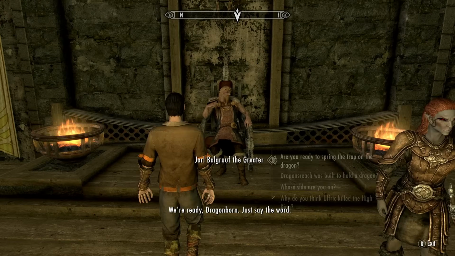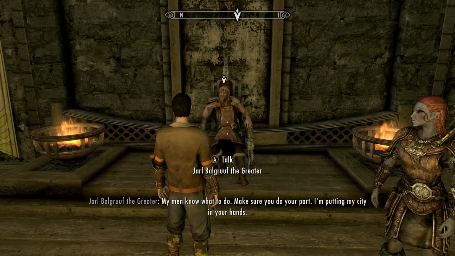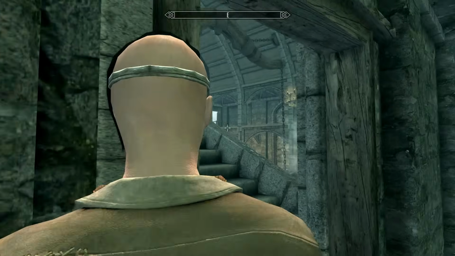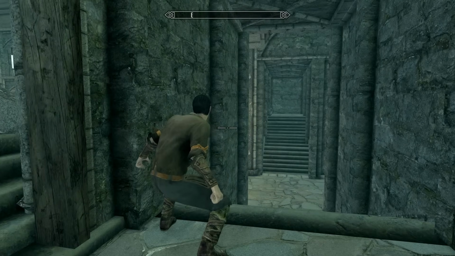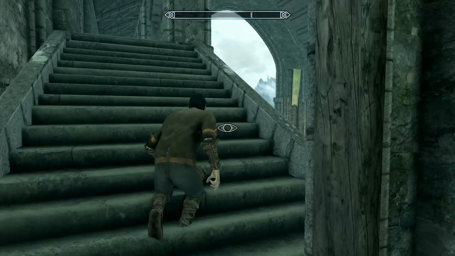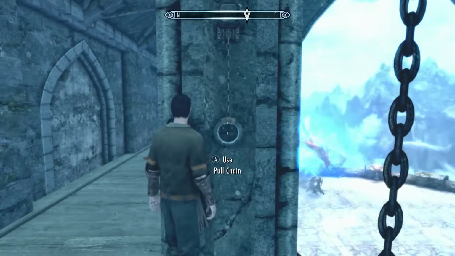Getting Odahviing to not just show up, but to enter the trap took a tactile approach to say the least. Now remember, the rule is that non-magic, non-enemy NPCs can't see me do any magic, which means as long as I'm out of their line of sight, I'm all good. They might hear it, but they won't know it was me. And I use the opportunity while everyone's distracted to dragon rend his scaly backside whilst they are facing the other way.